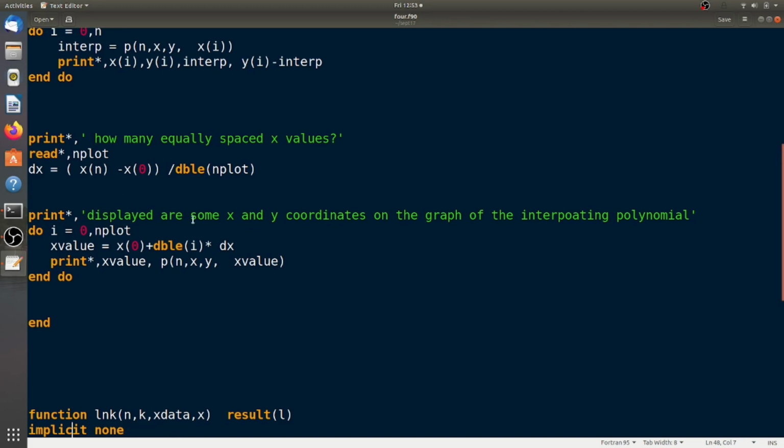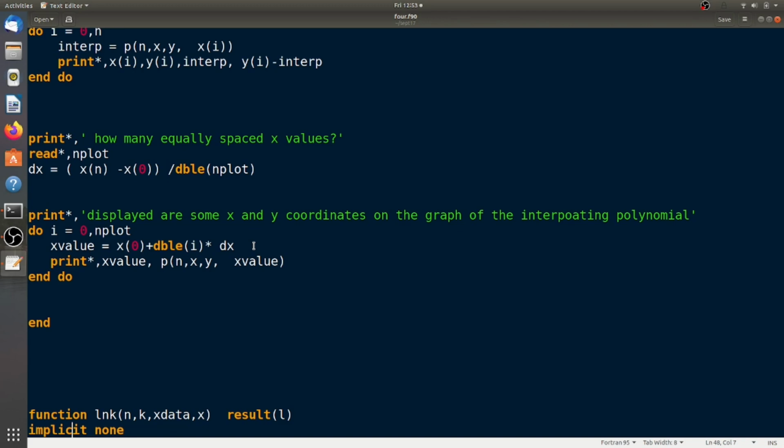We're going to display some x and y coordinates on the graph of the interpolating polynomial. For each value of I, 0 to nplot, the x that we are going to feed into the interpolating polynomial will be the smallest of my data points plus I times delta x. So when I is 0, you'll definitely have one of the interpolating x values.